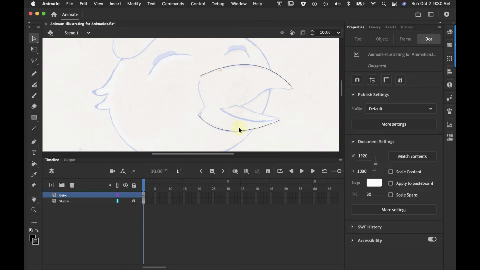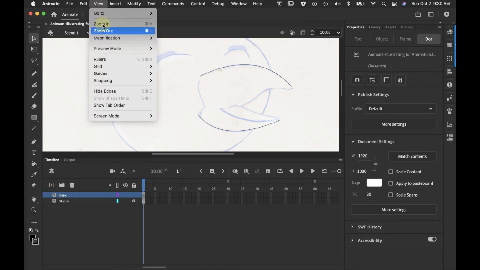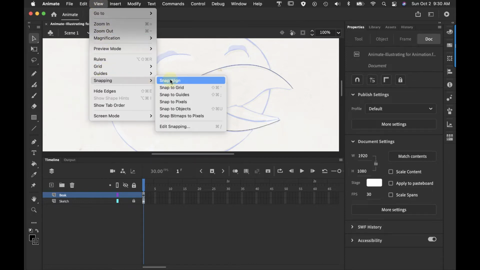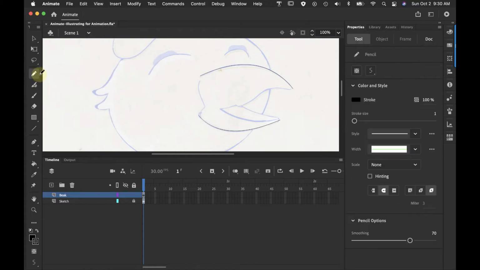I've used the same technique to create this lower beak line as well. Now let's draw this more organic shape, but before we do that, I want to go to View, Snapping, Snap to Objects. This will help me to make sure that my lines are connecting.